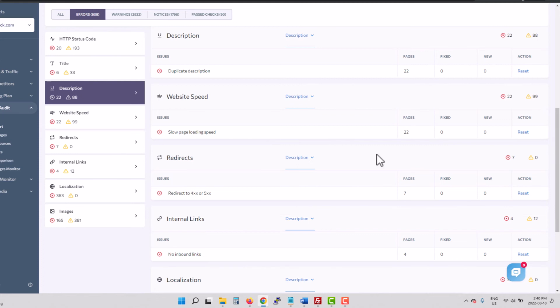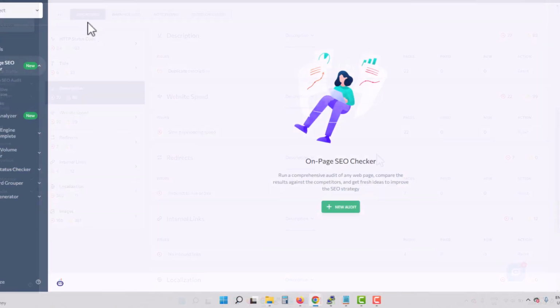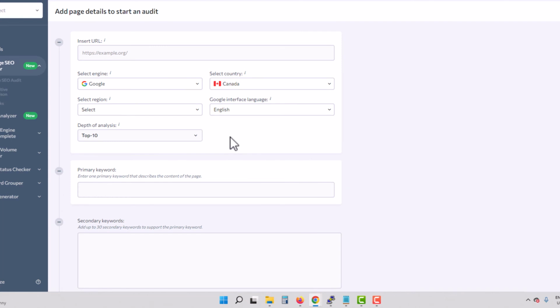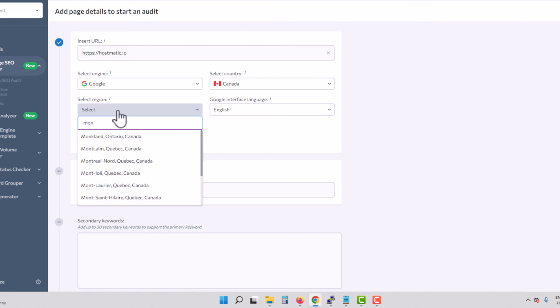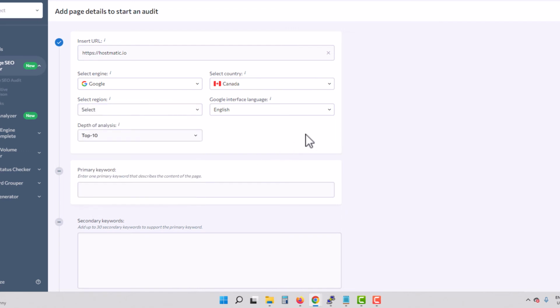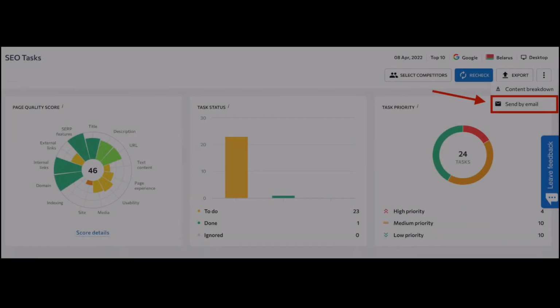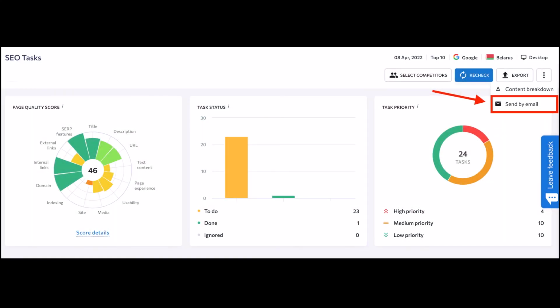Now, I do want to talk quickly about an on-page SEO audit. An on-page SEO audit itself can be when you're comparing your page to another page. So you could have a blog post and you see that when you type in Google the subject matter or the title, another website or a competitor comes up higher than you, and you want to figure out why their article is listed higher than your article. So you do an on-page SEO audit where you can really dive into what the differences are and how to improve that. What you would do is essentially look at the page specifically and not the whole website.